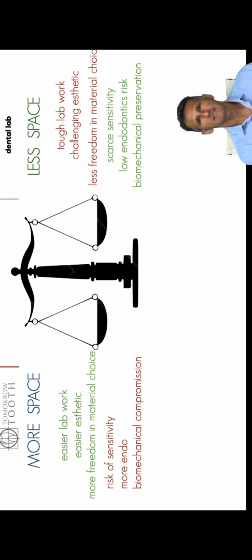The problem is risk of sensitivity, to cold for example. The problem is the risk of needing endodontic treatment. The problem is the huge biomechanical compromise, because to give all that space we need to do a huge tooth reduction, okay? And also the problems that we have seen on soft tissues when we do edgeless vertical preparation. Instead, we as dentists are sometimes much more concerned about the other face of the moon.